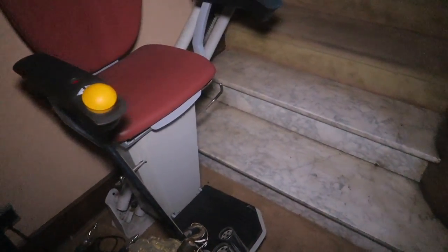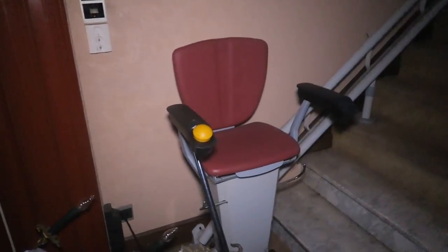The owner from this mansion has actually died under here. This automatic chair goes upstairs because maybe he can't move his legs anymore, or he can't use his stairs anymore, you know. Then they're using a chair like this, guys, that goes automatic to the upper floors. So probably the owner was very old, or the woman that lived here. I don't know if it was him or a she.